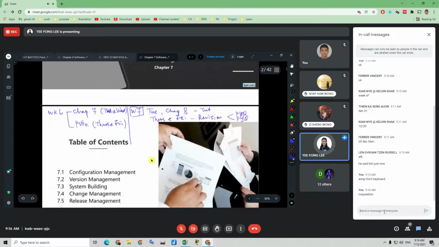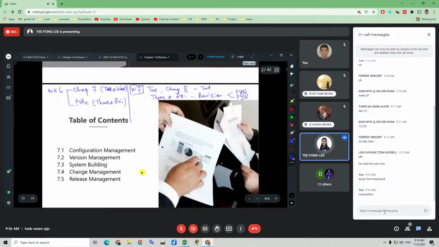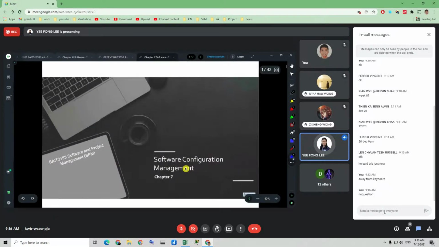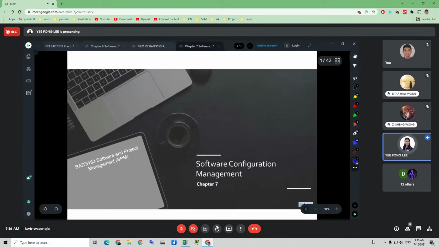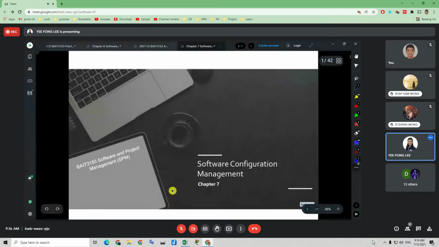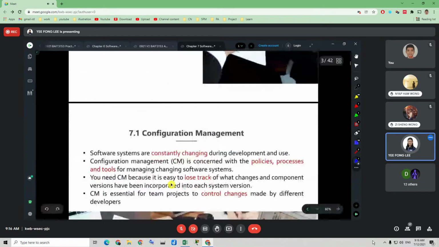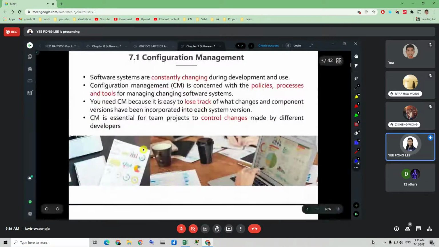We have about 40 slides today. Please allow me to speed up a little bit so that we can finish our syllabus on time. This chapter truly comes from the main reference book, the software engineering reference book. If there's a certain topic you need to go further on, there are a lot of examples there. Today I'll briefly share what configuration management is. Can we start now? Everybody ready?